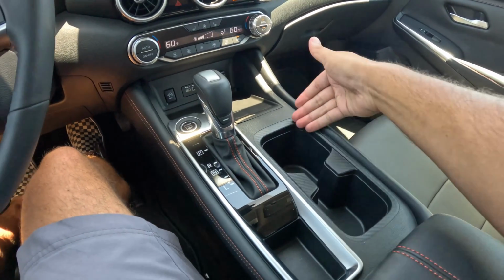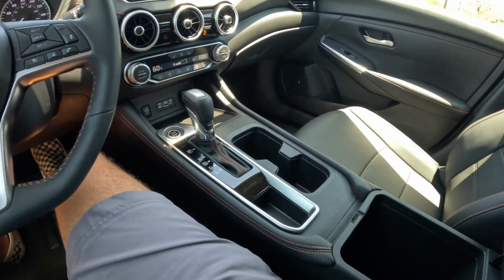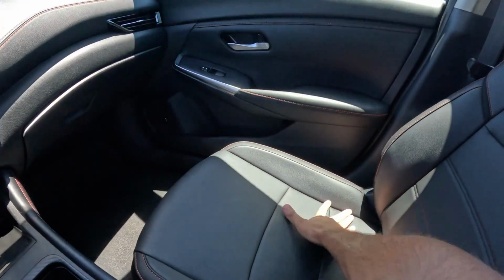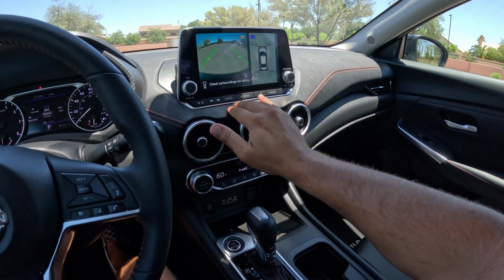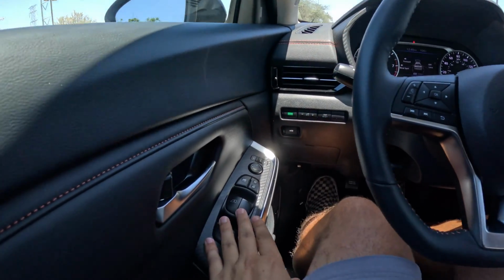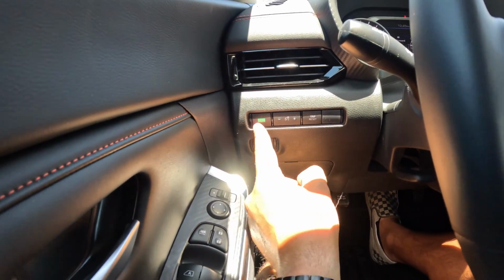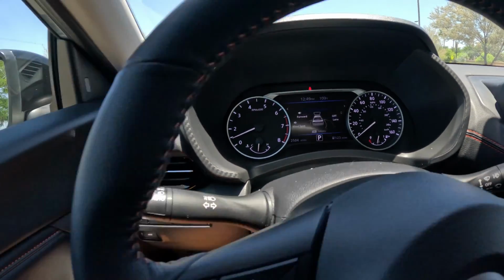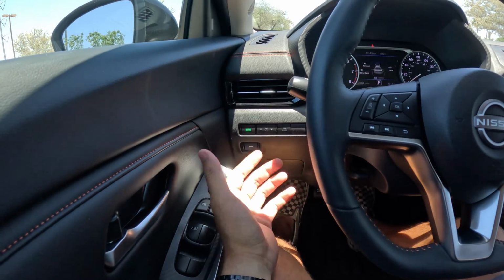These cup holders leave a lot to be desired because they aren't adjustable, so your drinks will slide around. You do get some storage. You can see the passenger seat has some side bolstering here as well, very light leg bolstering, nothing too crazy. Generally pretty comfy seats, some light padding here on the dash, and then over here we have some fun controls, power windows, of course the power mirror adjustments, but then the singular drive mode in this car, this eco button right here on the left, which if you press the button you can see it come up in the dash, and that is your only drive mode that'll limit your acceleration to try and make the car more economical.